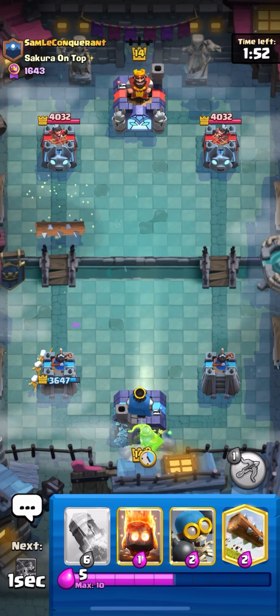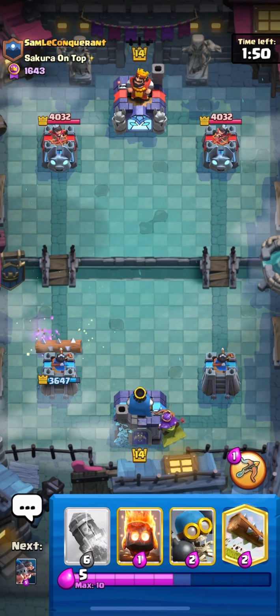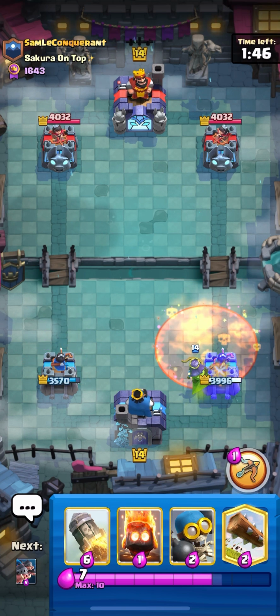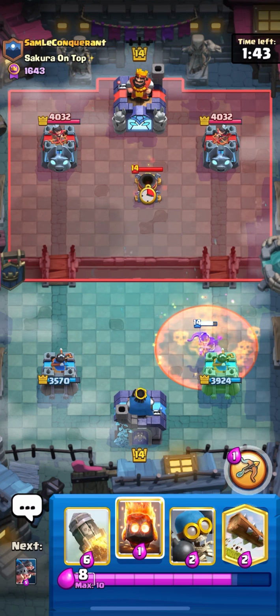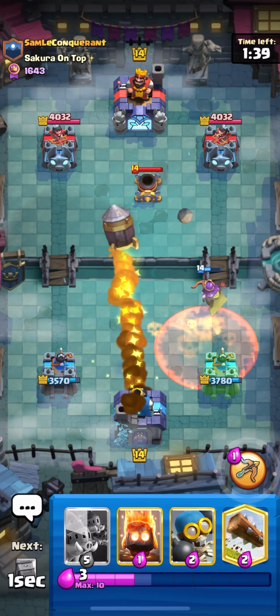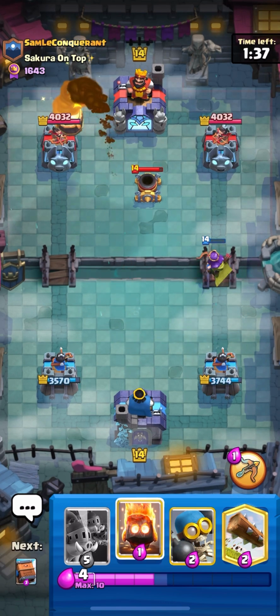Gonna go Archer Queen here in the right lane, you know, of course, starting that 3-card cycle already. And it's always a little bit awkward for them to spell the Archer Queen when it's on the opposite tower. So he did it anyway. And interesting mortar. I'm just going to send a rocket at the tower because that was pretty much a waste of 4 elixir.